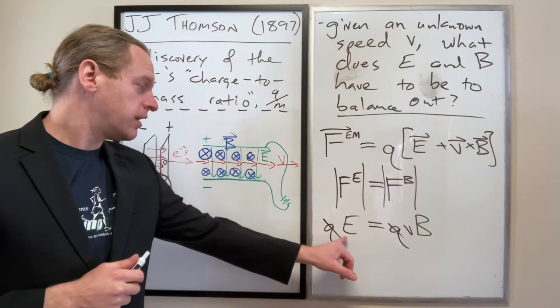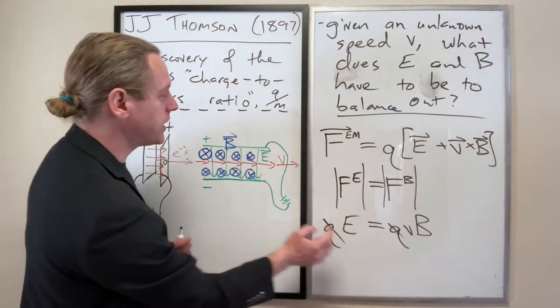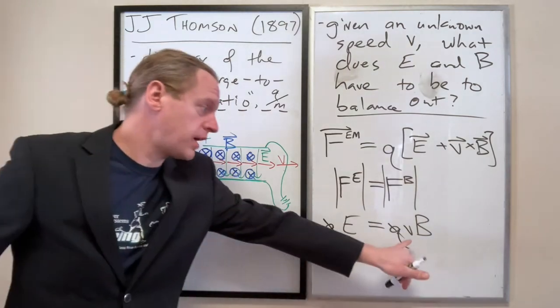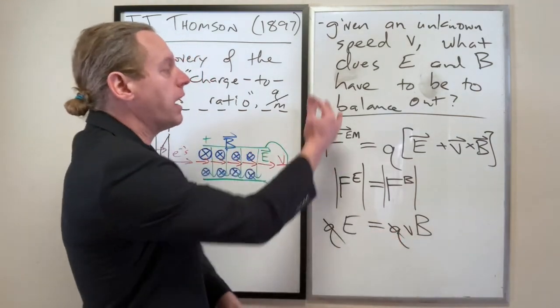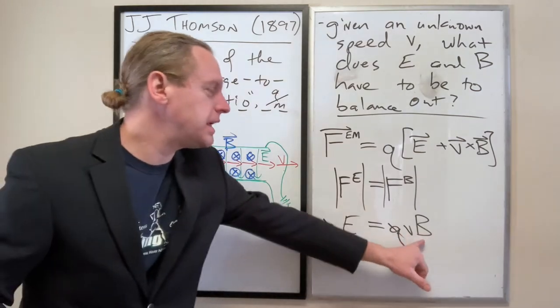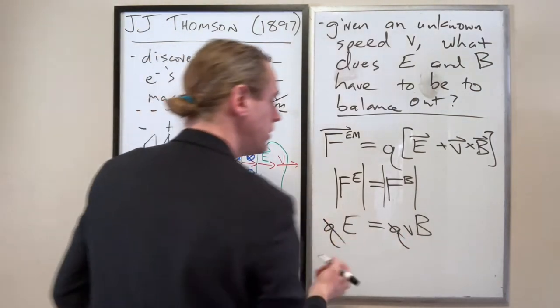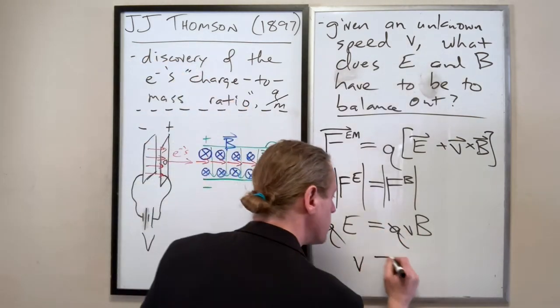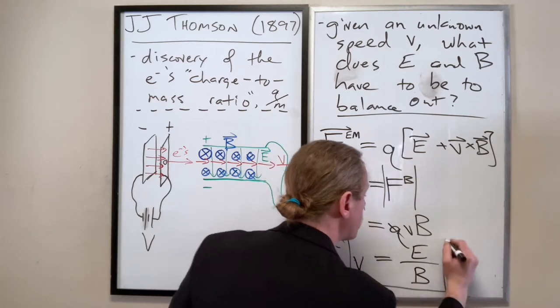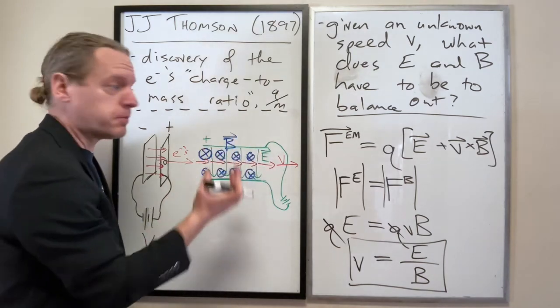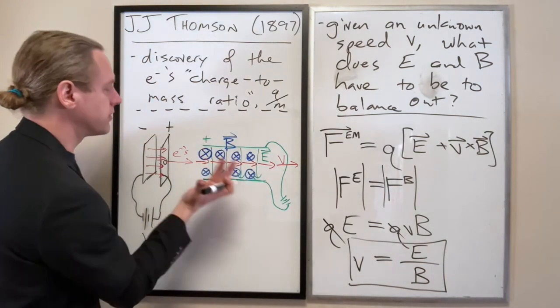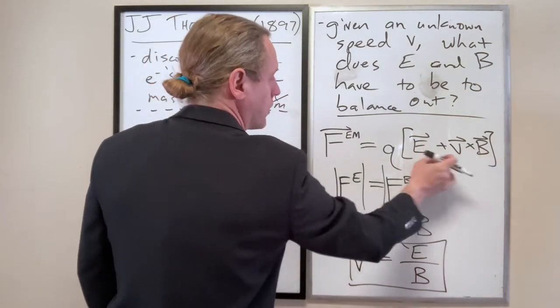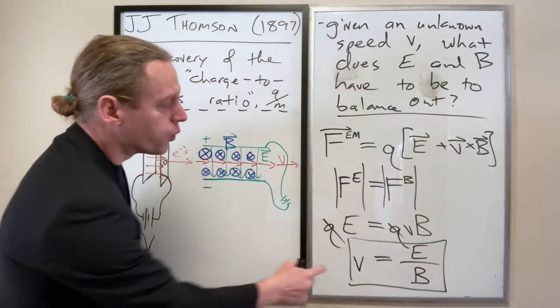In this case here, we can just substitute QE must equal QVB. The Qs cancel, and that's good because it doesn't depend on the charge that we're moving, it only depends on the relative strengths of E and B, and of course on the velocity. The nice thing now is we have an equation that says E equals VB. As long as you know how you set your elephant circuit up, you know exactly what the electric field strength should be in there, or at least you can measure it. As long as you are the one that created that given magnetic field, you should be able to calculate and measure what that given value of B was that balanced the path. So both E and B are known experimental values. What you can do is rearrange that and find that the ratio of E over B is exactly what tells us the velocity of those particles.